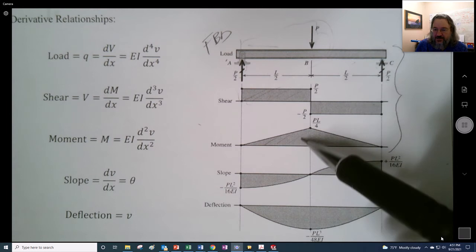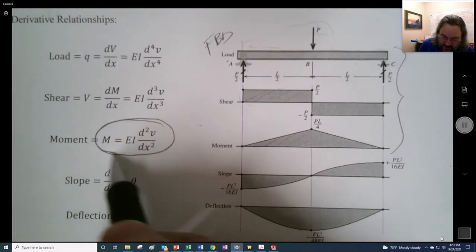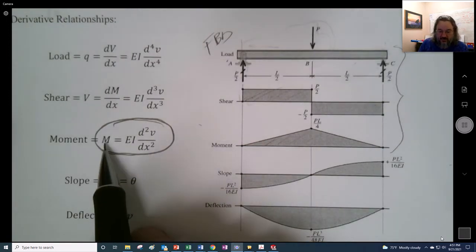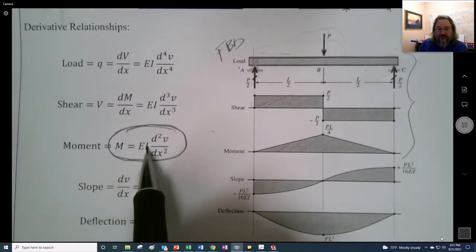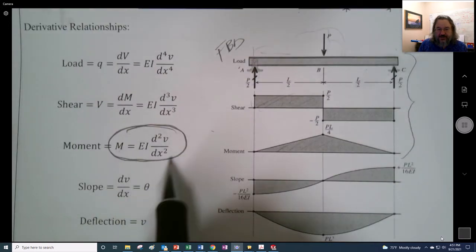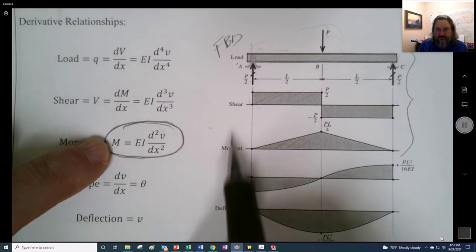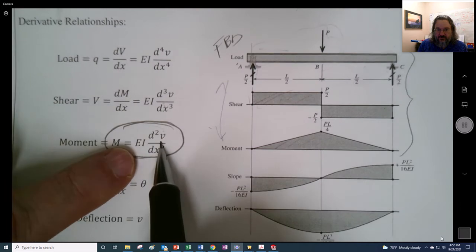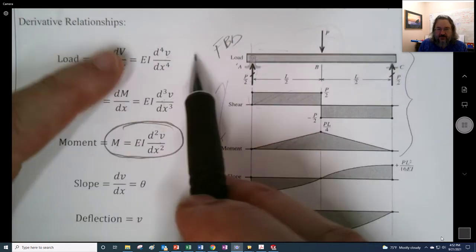Well, we can also integrate this. So when we get to this moment diagram, we can inject the Flexural Equation. That is still the moment as a function of position as we're going from left to right, and we could say that it equals this. So now, if we wanted to go backwards up here, we say, well, actually, if we integrated to go downwards, we're differentiating to go upwards. So we take the derivative of this, which is actually the shear diagram. The derivative of that is actually the load.